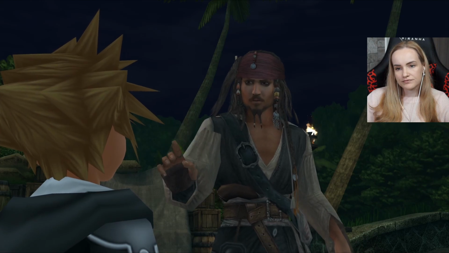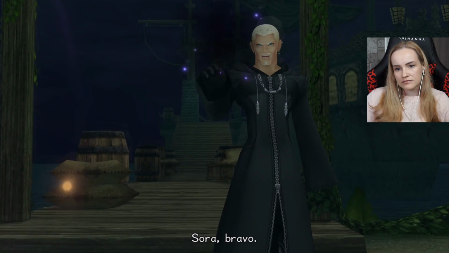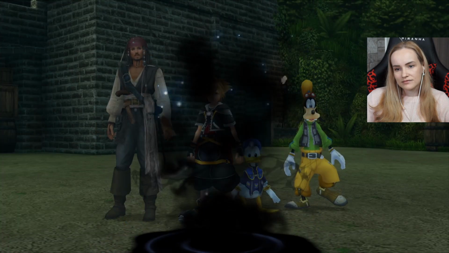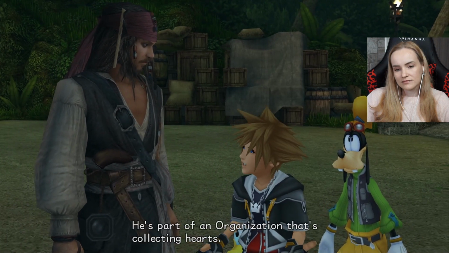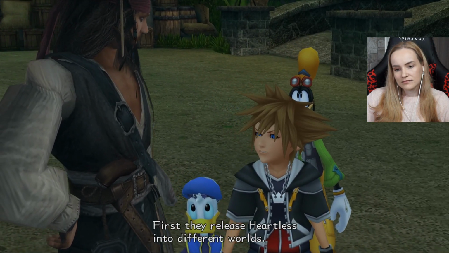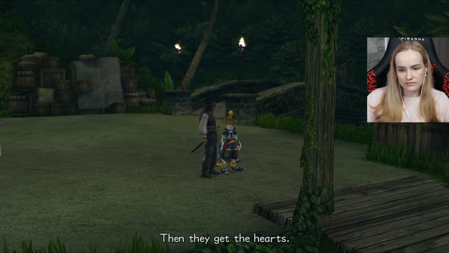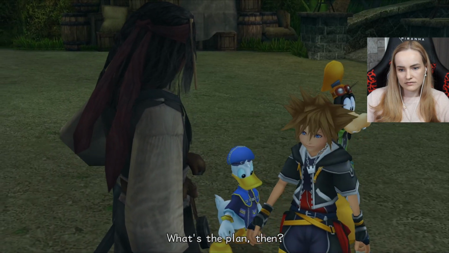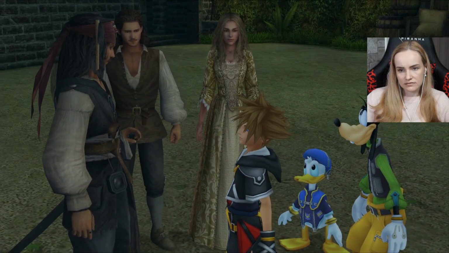Not quite, mate. Sora. Bravo. Just who was that chap? He is part of an organization that's collecting hearts. First, they release Heartless into different worlds. We defeat those Heartless, then they get the hearts. We're never gonna stop them like this. What's the plan, then? We gotta find their stronghold and finish them off, once and for all.